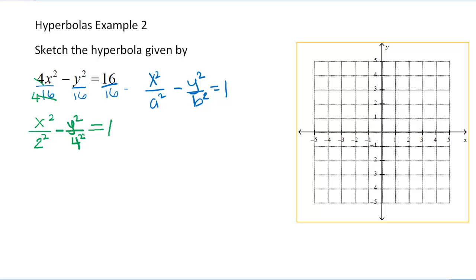Okay, and so now I'm going to try to graph this guy. The important pieces of a hyperbola are going to be the center and the vertices and your asymptotes. The center first—let's do that. Well, since I have no h here and no k here, that means it's zero zero. So let's make a big dot at zero zero. That's my center. So let's label that here, zero comma zero.